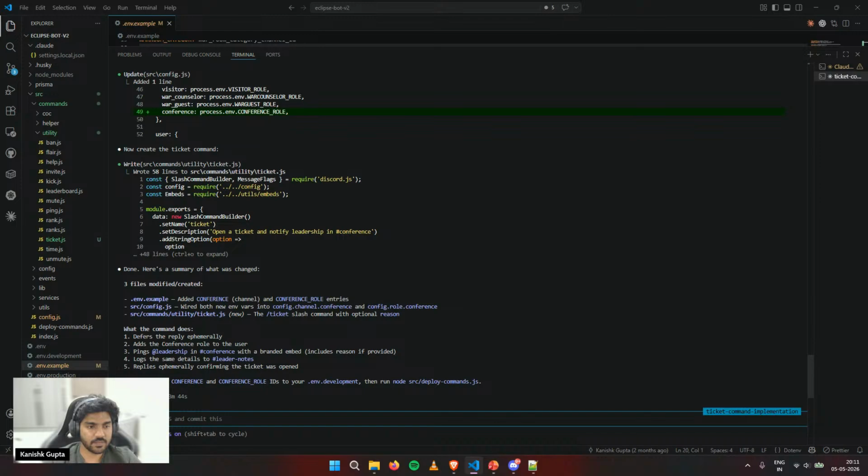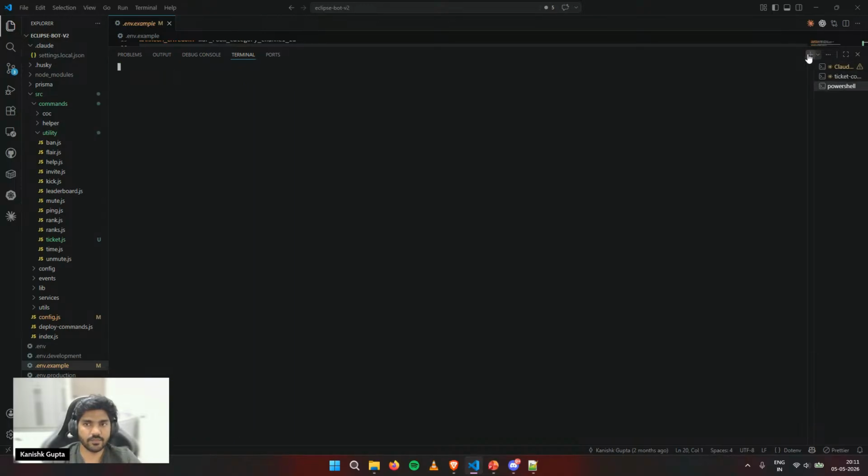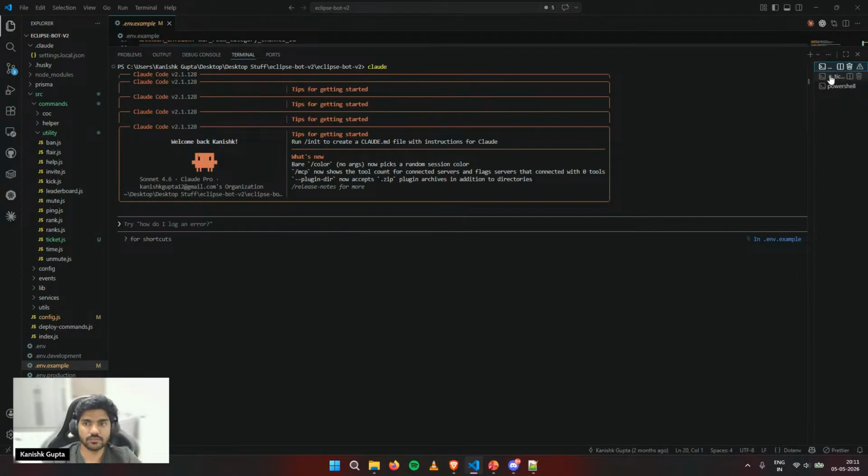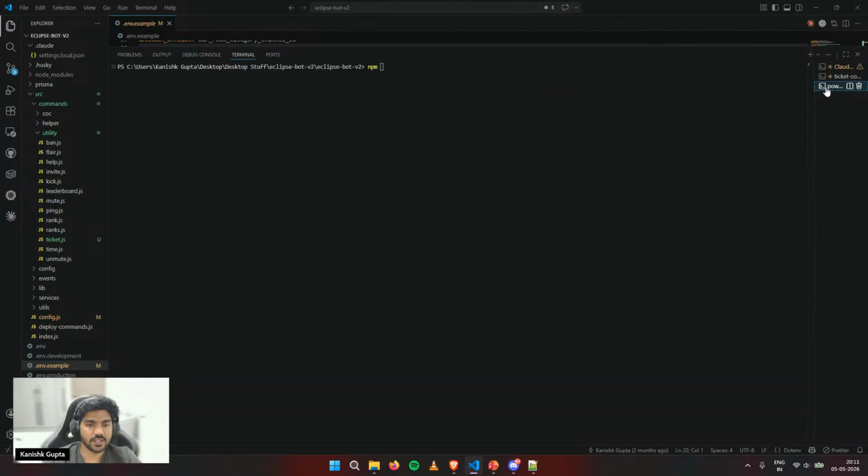Right? It has mentioned to deploy, add conference and conference roles in your .env development, and then run this command to register this command with Discord. So I'll just do that in npm src deploy.